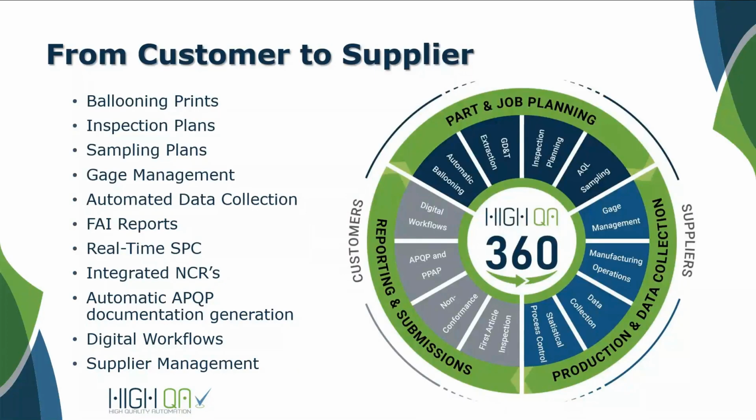Now, on the production side, you can manage all the gauges in your facility, collect all the inspection data, both from in-process checks and final inspection, and even provide real-time SPC data, including notifications for out-of-tolerance conditions. And if a dimension's out of spec, it can, if you want, create and track non-conformance reports digitally.